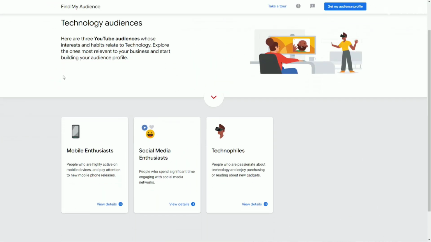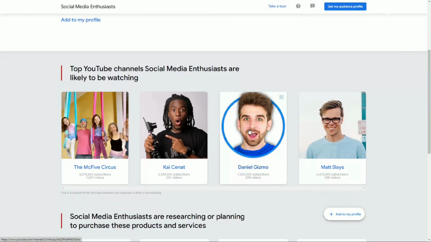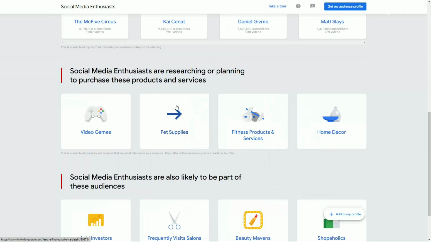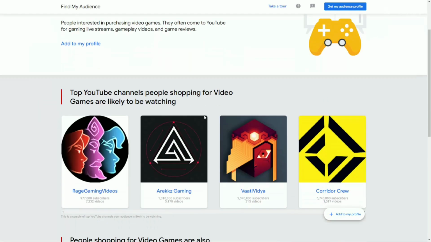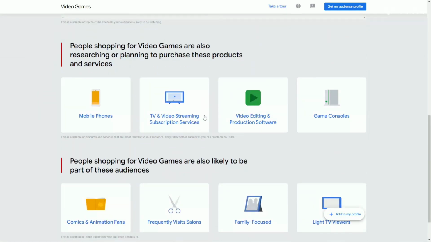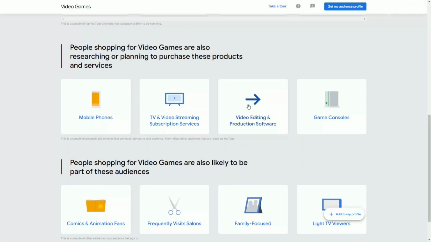Once we have a segment, we can then choose a specific aspect of that segment. What you're going to see are different elements that you can drill down into. You can drill down into specific channels, and into specific aspects of the segment. You can also see what YouTube suggests in terms of where these individuals have interest as it relates to videos that they watch on YouTube. Each time you drill down into a segment, you'll have different elements that you can look deeper into. You'll see where these individuals are likely to shop, and you'll be able to see different segments that you can drill down further into.